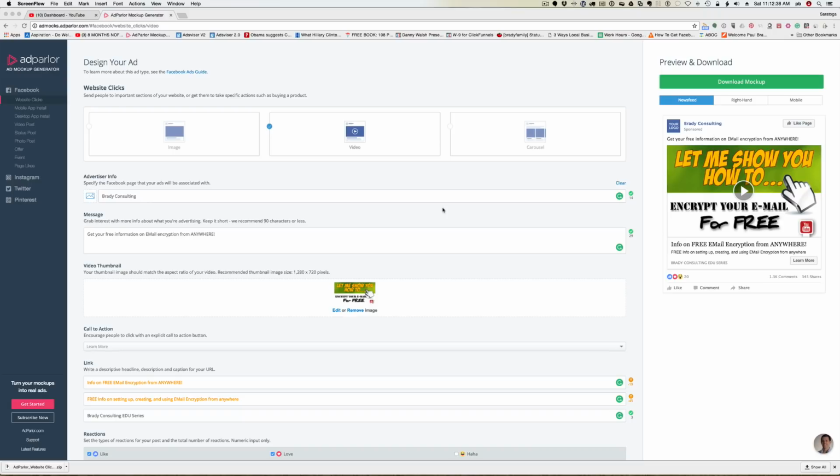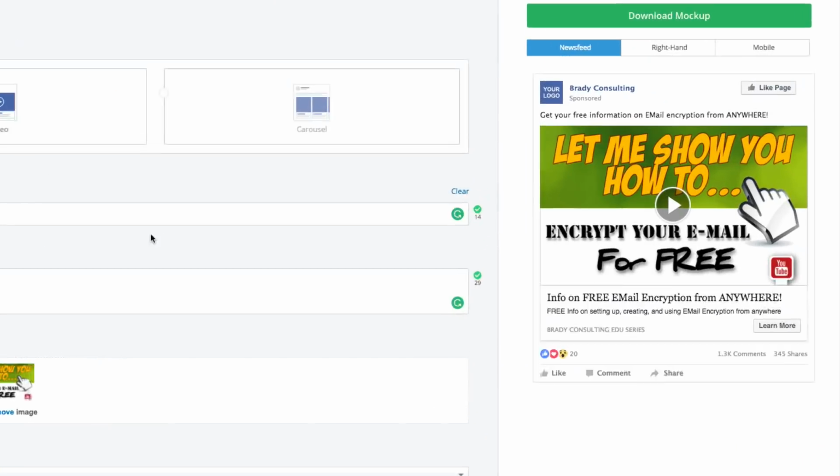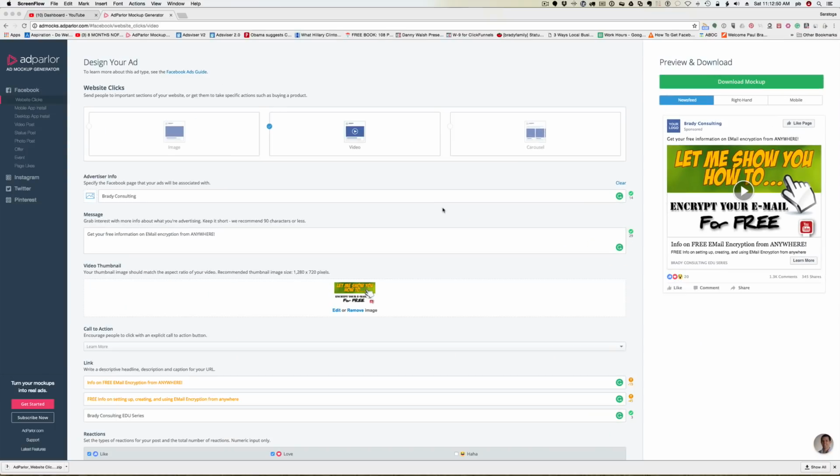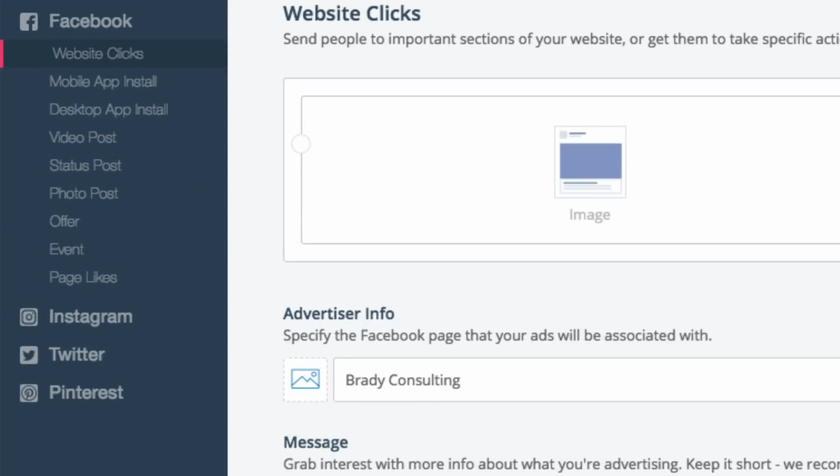For instance, let's say I want to zoom in on the right-hand side of the screen to show this mock-up. As you can see, it's a little bit clearer to see from the desktop, but from the mobile device, it'll be a lot clearer. So let's say we want to zoom out and zoom in over on the menu area. As you can see, now the menu area is much clearer and easier to read.